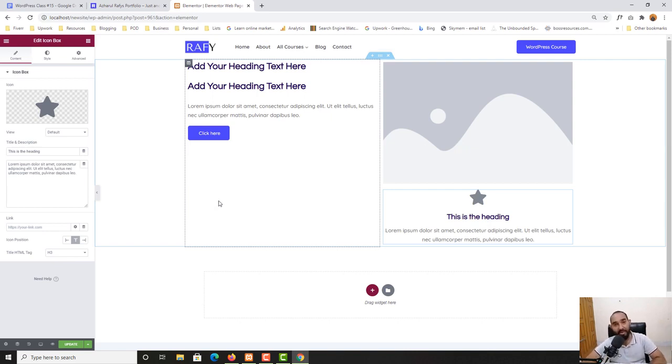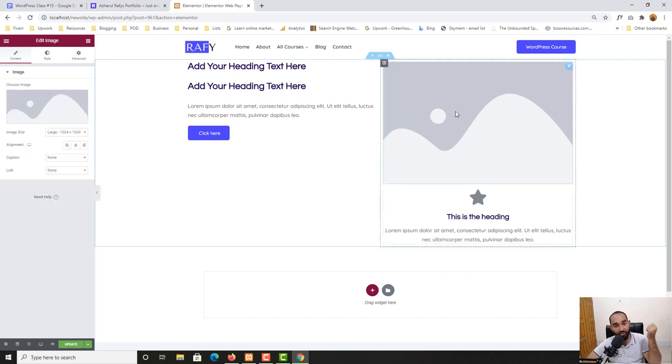So let's say I want to make some change on this image. As you can see, whenever I am hovering over the elements, you are seeing this pen icon appearing here, and here. So that means these elements are editable with Elementor. Now let's say I want to make some changes on the image widget. If I click on this image widget, it is going to show you this panel, edit image. Just take a look. We'll have content, style and advanced options, from where we are going to be able to make whatever change we want to make on this specific widget.